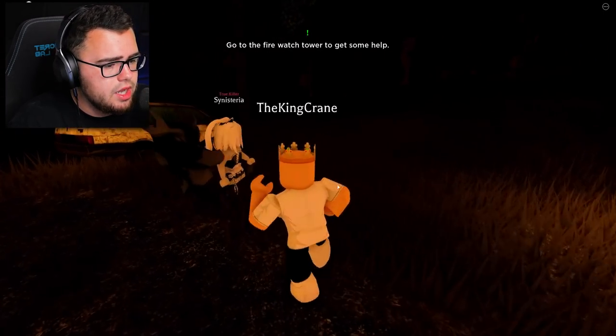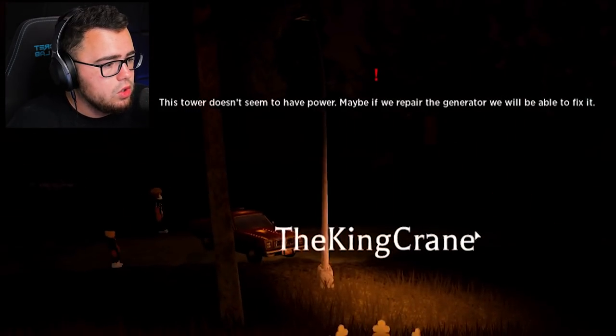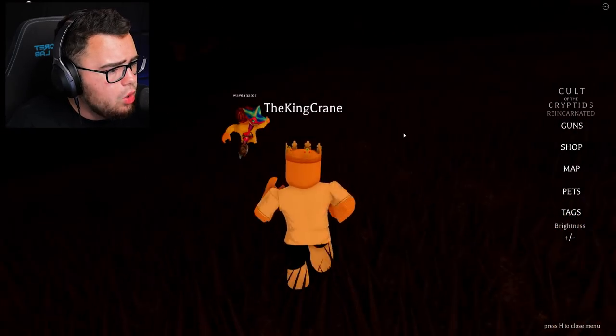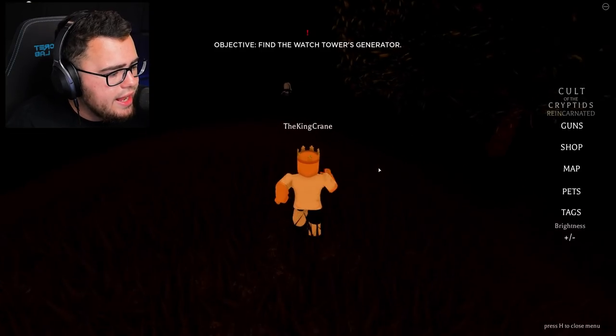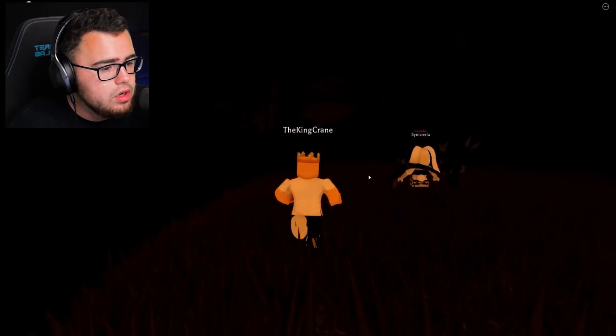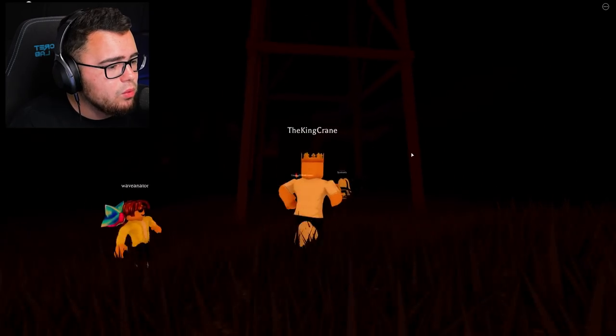I don't have a flashlight. This tower doesn't seem to have power. What tower? I can't see. Oh, I'm following her. Come on now. Objective: find the watchtower's generator. I can't see. Are we just out here exploring? Where's the tower? Oh, this is the tower right here.